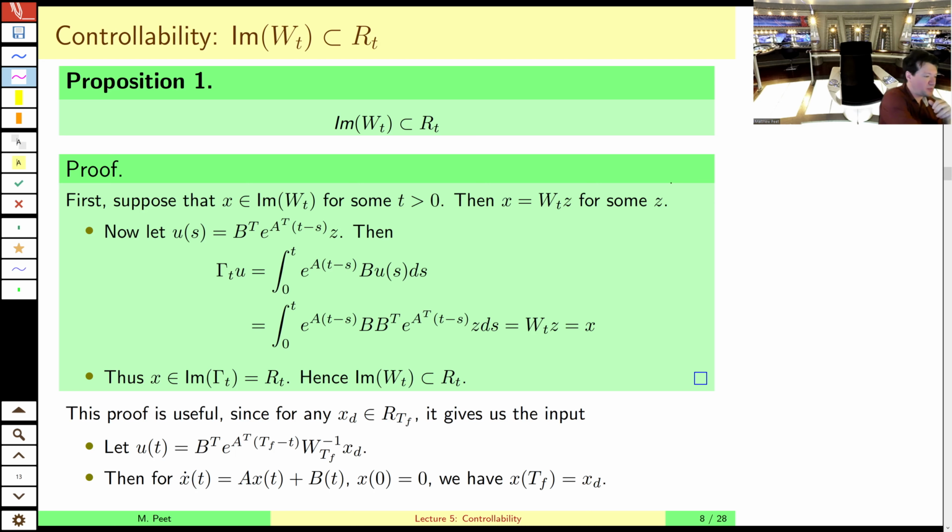So remember we proved that all three of these are equal: C_AB, which is the image of C_AB, and make sure you don't get those confused. This is C_AB, which is a matrix, and this is a subspace. So C sub AB is a subspace, and this is a matrix.